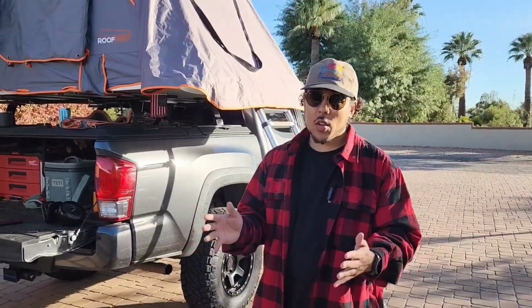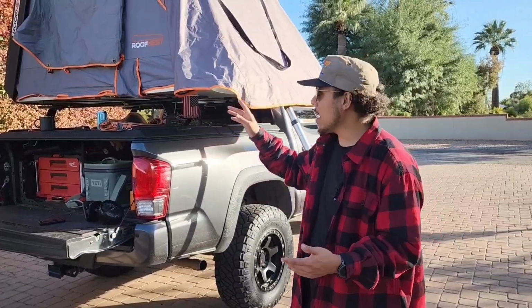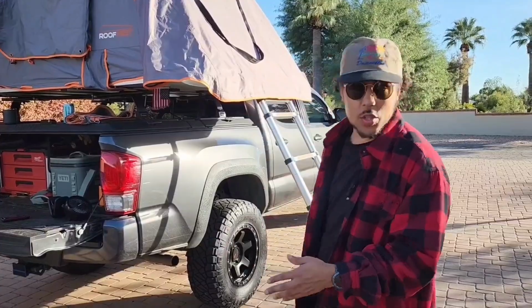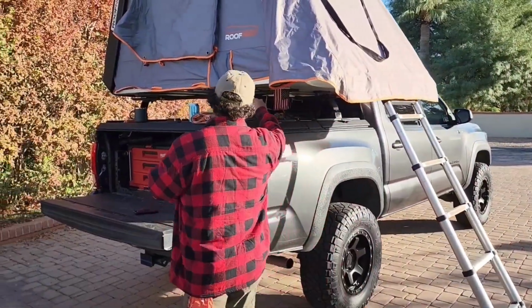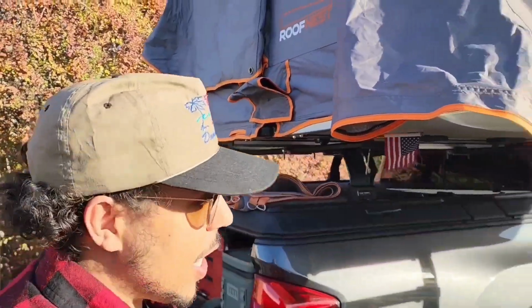All right, so the last thing I'll show you is how to put the tent away. I've already taken the awning poles out because that's boring to watch, and then I'll just show you how this folds up. What I'll normally do is these little flaps here, put these out of the way.